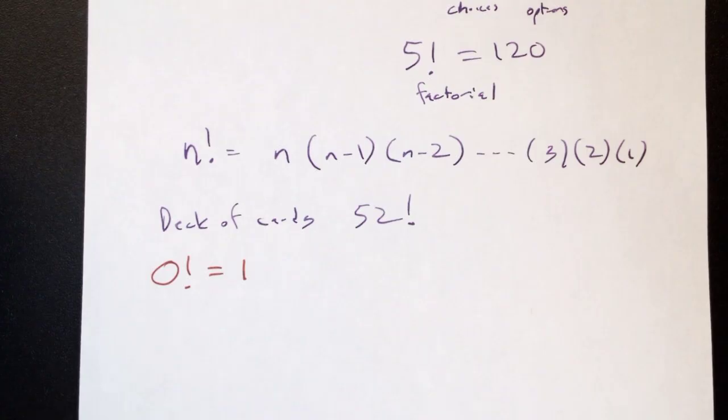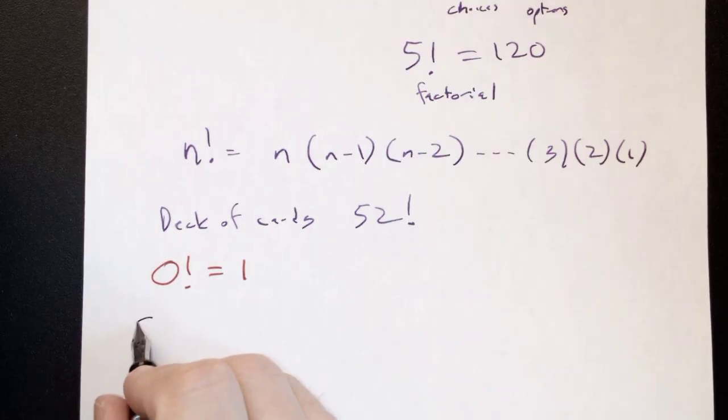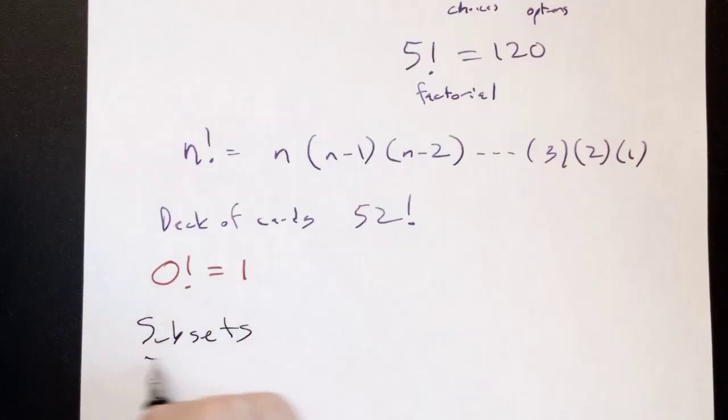So what if I'm looking at smaller things, right? Because really, that's all an event is. It's a subset of my sample space. I can do a lot of different things. But the same idea of order is going to come up.